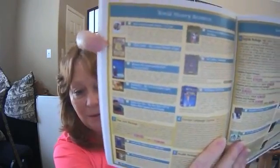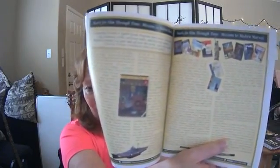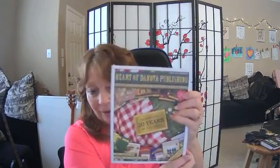She's got some of these books like I was showing you that YWAM publishes. Lillian Trasher, that's a really good one. I read that with my older kids. You cannot see it. It doesn't focus. And other suggested world history resources, world geography resources, books that you can read, living books. Yeah, she uses living books as the way that she has you learn these different things about history. So I love that part of this. Heart of Dakota is good.